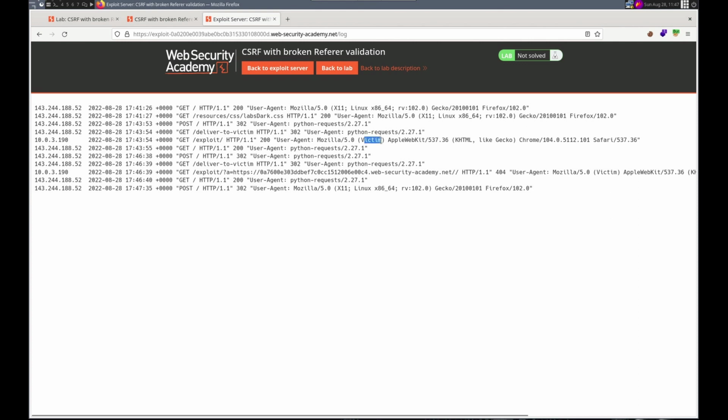So this is the victim, and they got the exploit first, which is fine. Uh-oh, this double slash at the end. I don't know if that's causing the issue, but they did POST. See this last POST? And they got a 302.